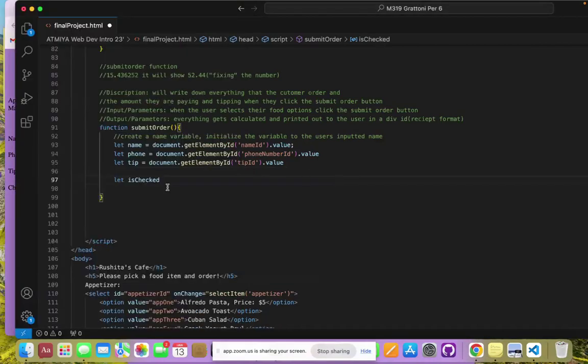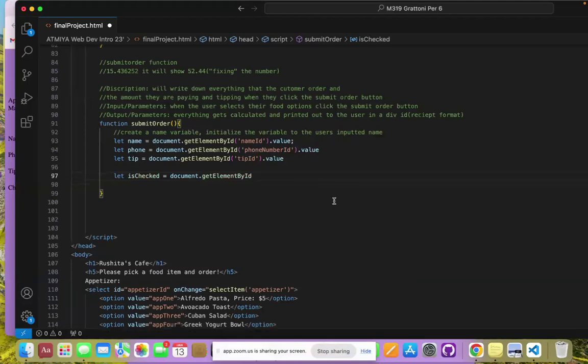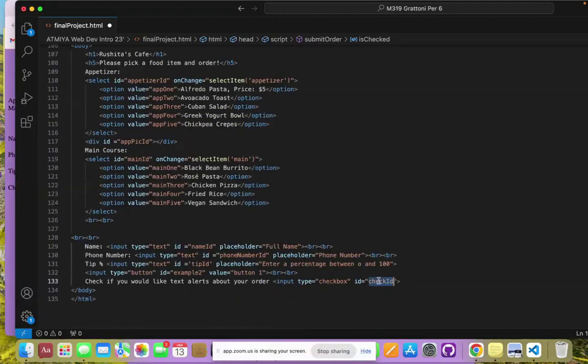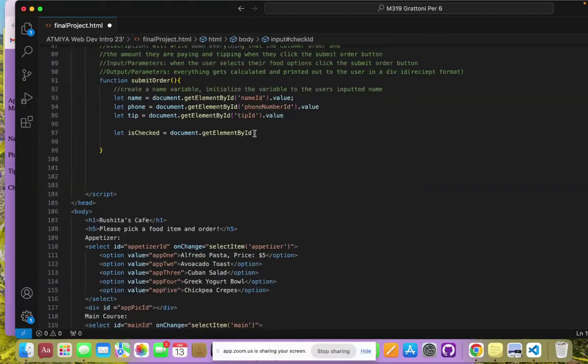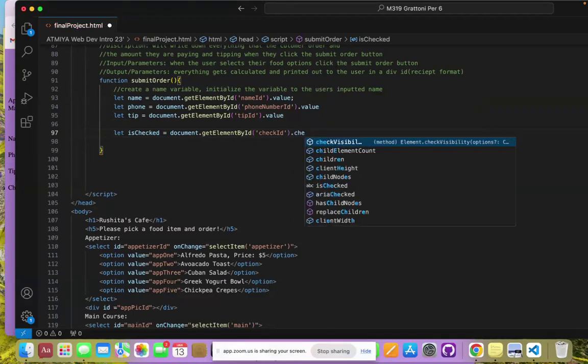So isChecked is going to be initialized just like we did before, to document.getElementById, and then we're going to put the ID that we put here. So I put check ID, and I'm going to copy that, pasting it into my single quotes. And then here for checkboxes, instead of doing .value or .innerHTML, we're going to be doing .checked.